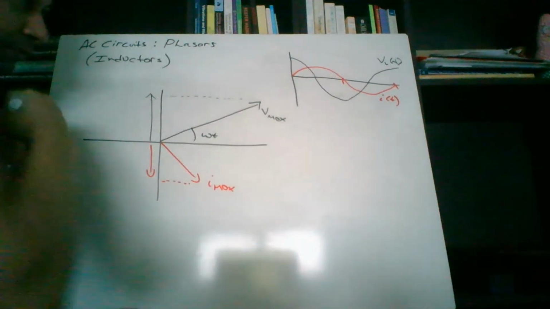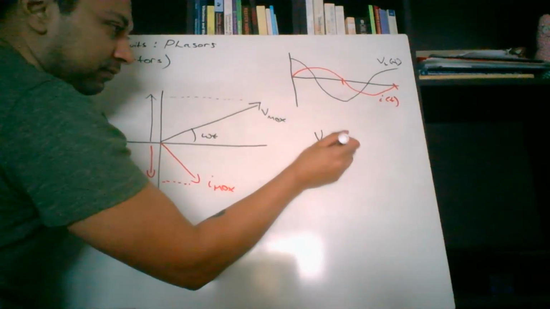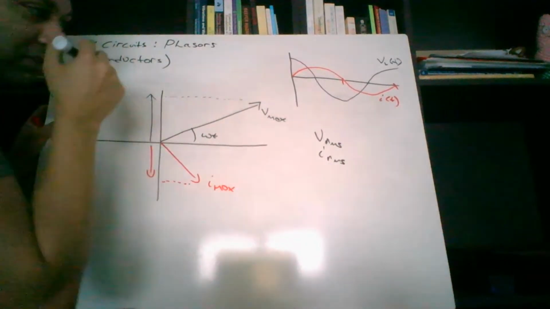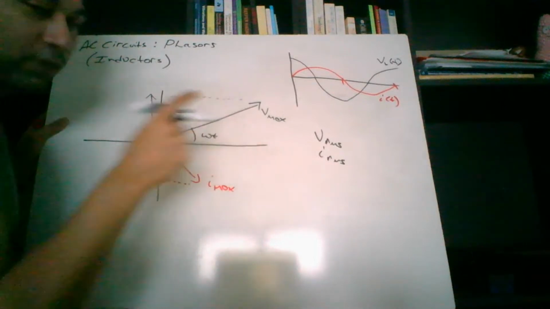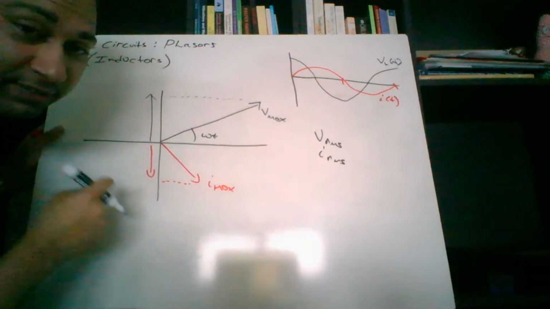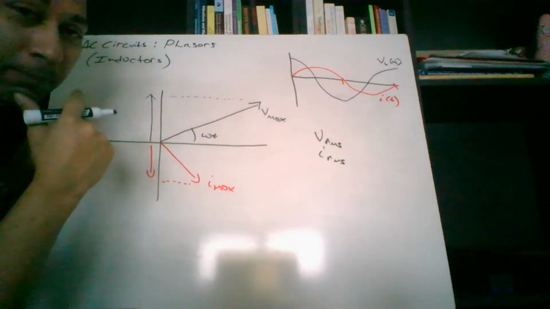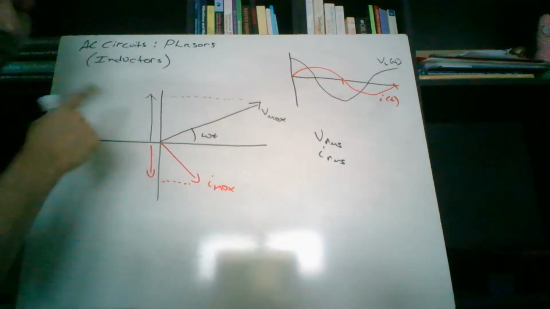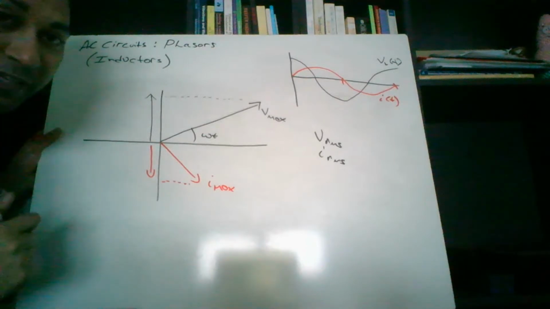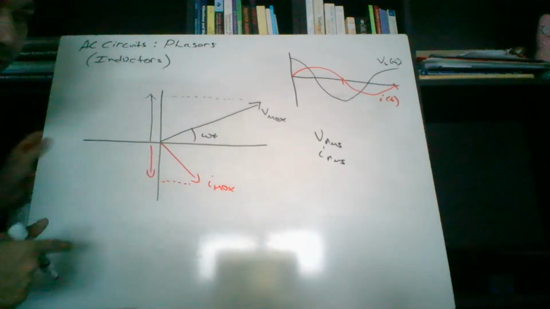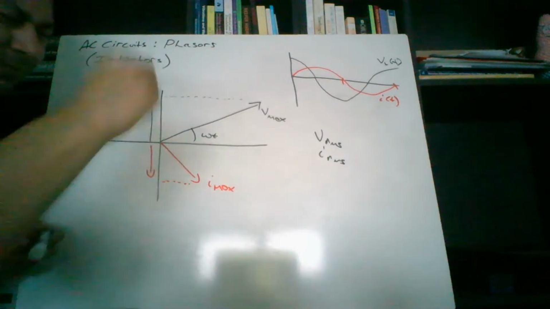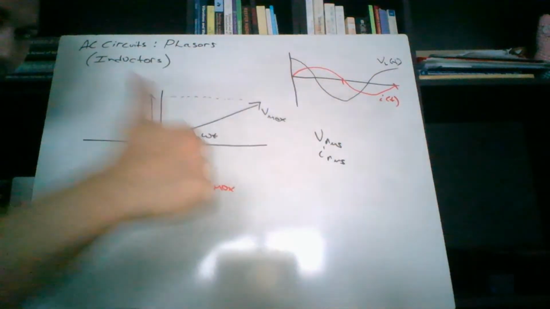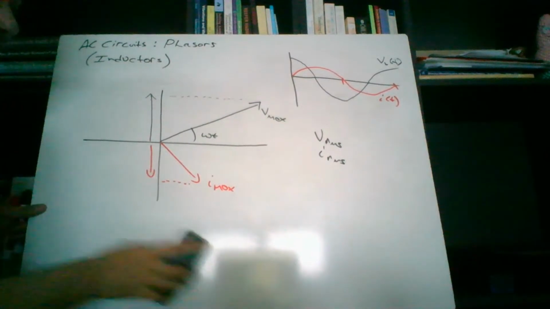What I wanted you to know, let's just quickly review, is the RMS. I wanted you to know IRMS, so the root mean square of those two. I wanted you to know that the voltage of the resistor is in phase with the current. The voltage and current are out of phase by 90 degrees for both the inductor and the capacitor. And the last thing I wanted you to know was how to utilize these phase diagrams for individual voltage, current, resistors, inductors, capacitors. So if you got all that, good on you. You've just learned a really big solid chunk of AC circuits.